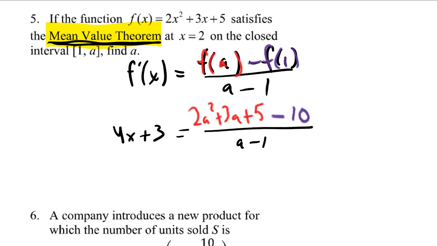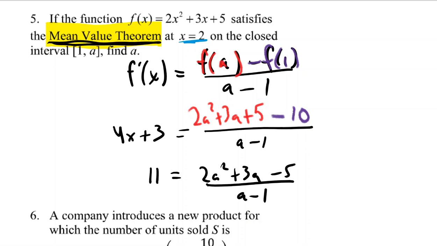All right, now one problem with my equation is I have two variables. I've got x's and a's in here. So I'm trying to solve for a. That's the whole point of the question. So how am I supposed to substitute in for x? Right, these are really only true when x equals 2. They did that part for us. So if I plug in a 2 here, this would be 8 plus 3, which would be 11. I'm going to combine the plus 5 and the minus 10.